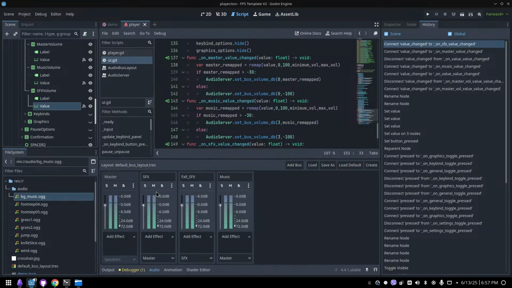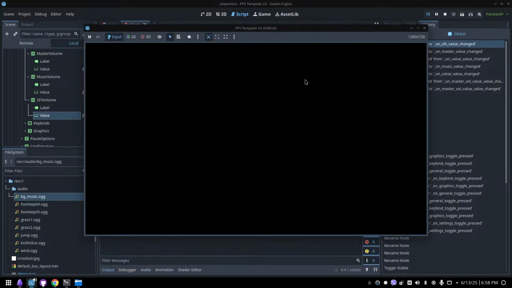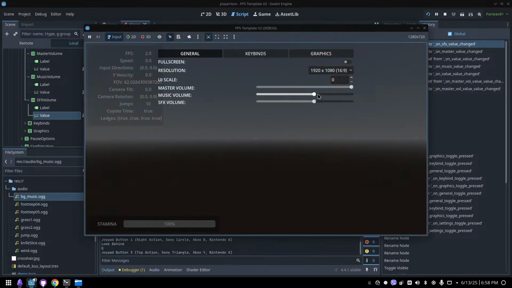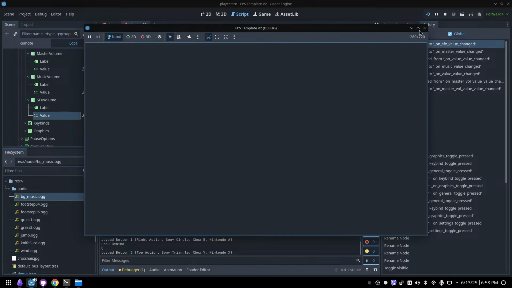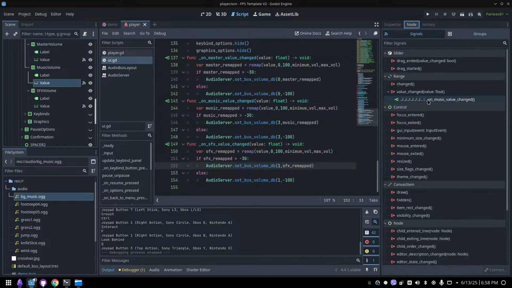Okay, I guess that kind of works. But why is it not doing anything? At least to me, it doesn't look like it's doing anything.